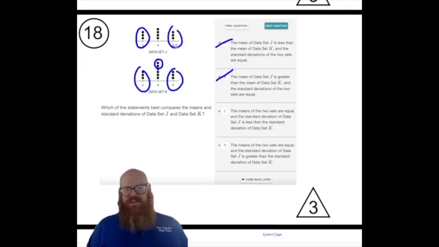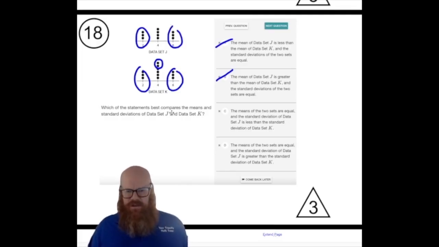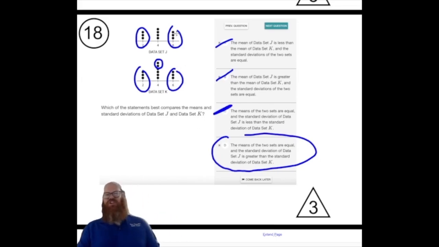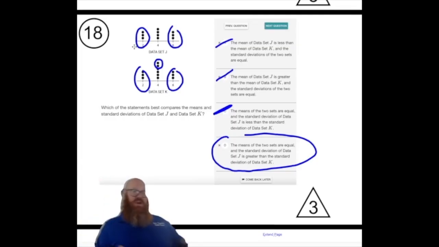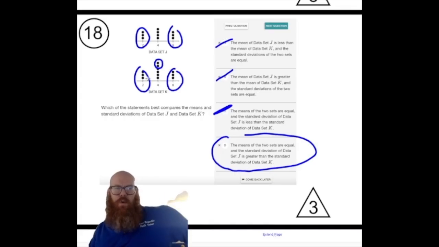So this one has a greater percentage of its points that are at the extremes. So that's going to lead to a higher standard deviation. So the standard deviation of J is actually going to be greater. This is a pretty hard problem, because usually you just look at the extremes, and whichever one has more extremes is going to have a higher standard deviation. But since they're the same, you have to look closer. And the one that actually has more in the middle is going to have a lower standard deviation, because it has a higher percentage of values that contribute 0 to its standard deviation. So its overall standard deviation is going to be lower.